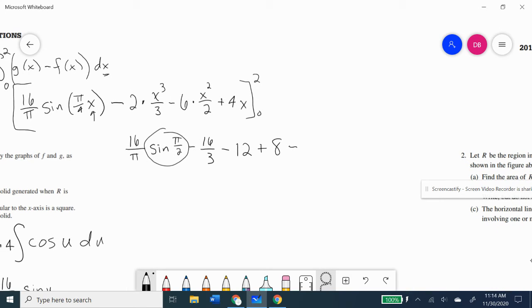If I plug 0 into x, I get sine of 0. How about we start off with just saying, we know the sine of 0 is 0, so I don't have to write as much. And then, oh, look, it's all 0.